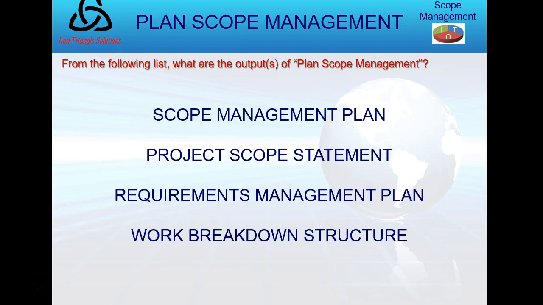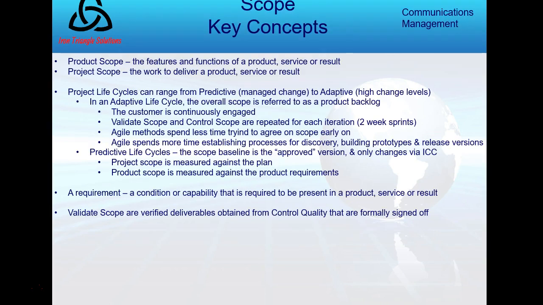Okay? Quick quiz. I love a quiz. This is a celebration of knowledge, I call it. So, from the following list, what are the outputs of plan scope management? Well, I've often talked about, we're just turning words around. Plan scope management gives you a scope management plan. That's very common. Cost management will give me a cost management plan. Just turning the words around. Scope is a little different. It's one of those few planning processes that actually gives me two major outputs. And that is the scope management plan, which you would expect, and the requirements management plan. We'll talk about the differences here shortly.